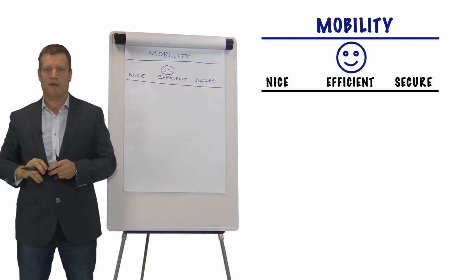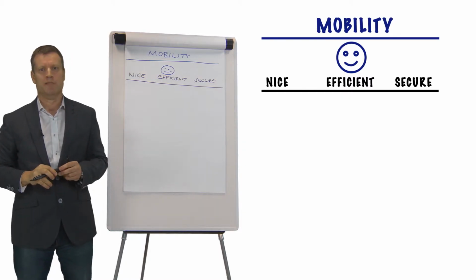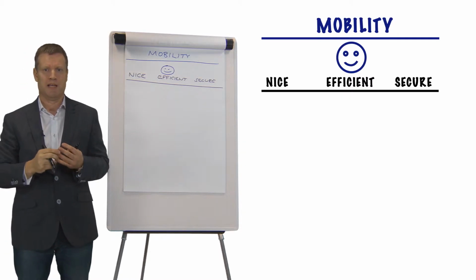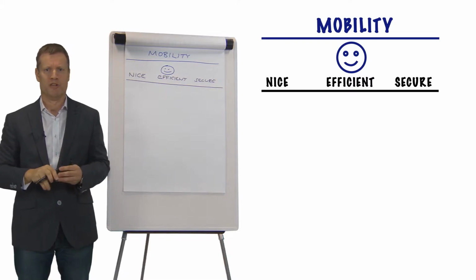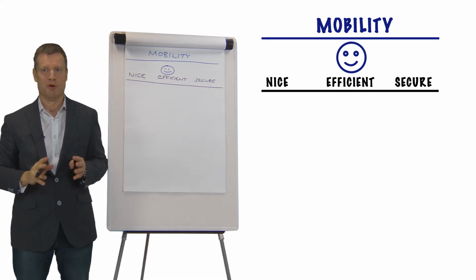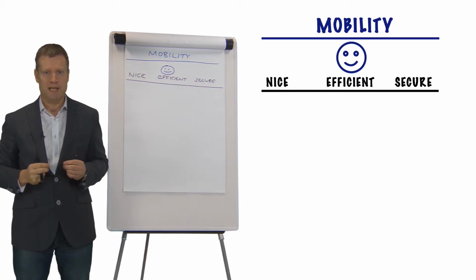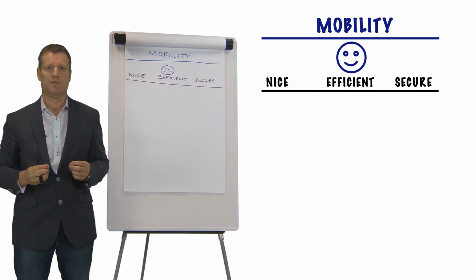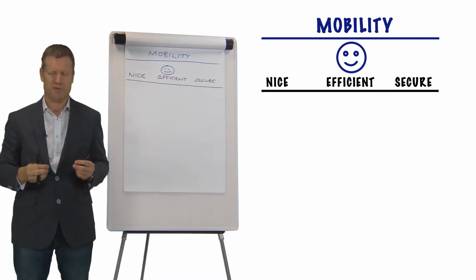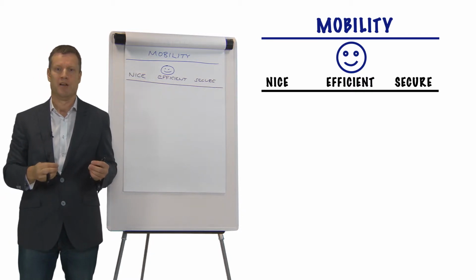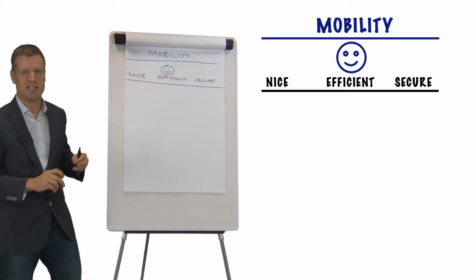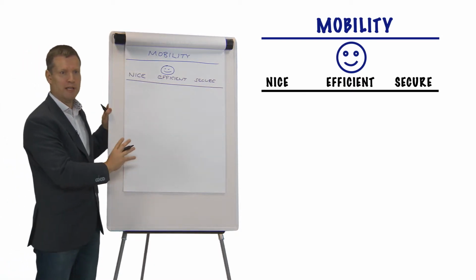And this is where we have today's challenge: how to implement environments that are nice, efficient, and secure, although these slogans sound a little bit oxymoronish. So instead of going to mobility, we talk about enablement and enabling the experience, enabling the proper way of working, enabling a nice user happiness, as I tend to call it. So we talk about enablement.